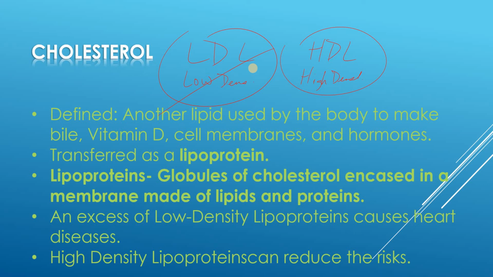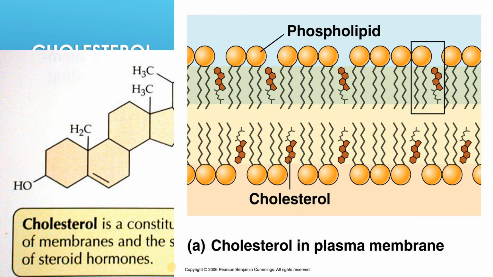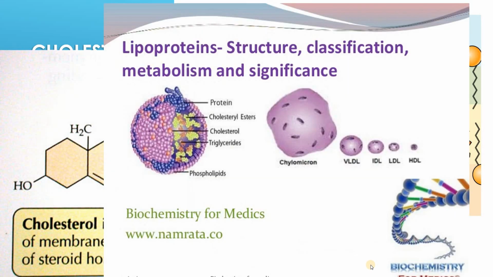All right, and the last thing I wanted to talk to you about is, oh, by the way, a couple pictures here before I move on. Chemically, here's the molecule of cholesterol. Again, all these rings represent stuff, but as a constituent of membranes and source of steroid hormones, or just hormones in general. They also make every wall of every cell is actually made up of a phospholipid, which involves cholesterol going through them. So we do, in fact, need these.